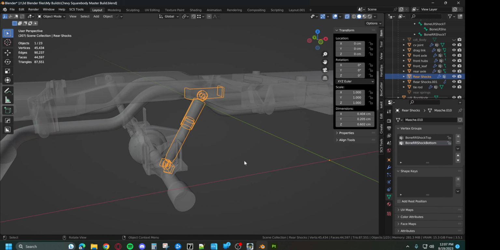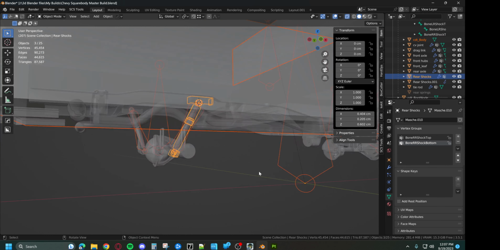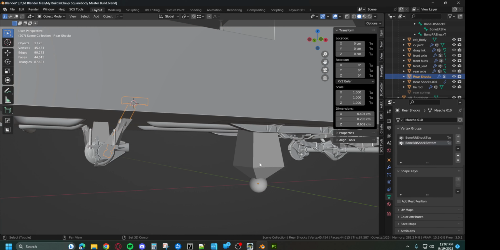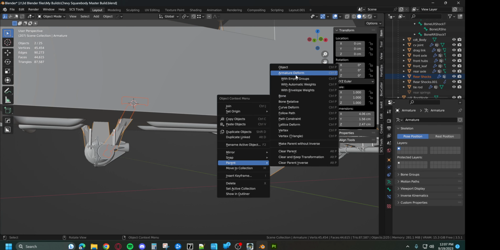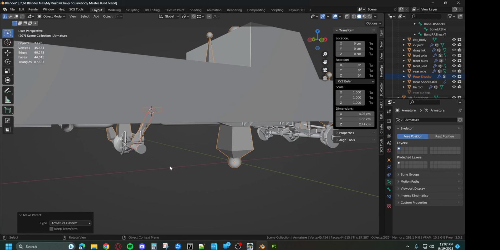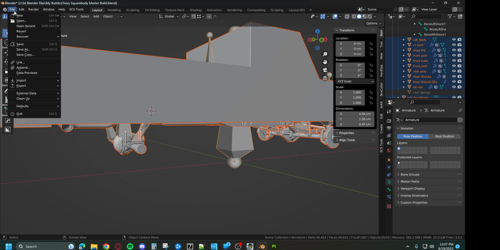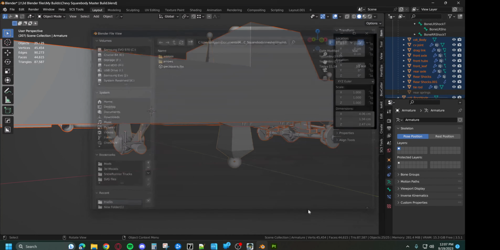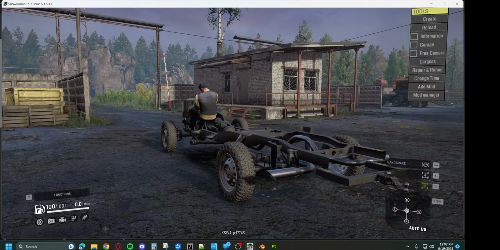Come out of here, and now we need to take that shock and parent with armature deform. And then export FBX. We're already set up. Export. Come back into the game.